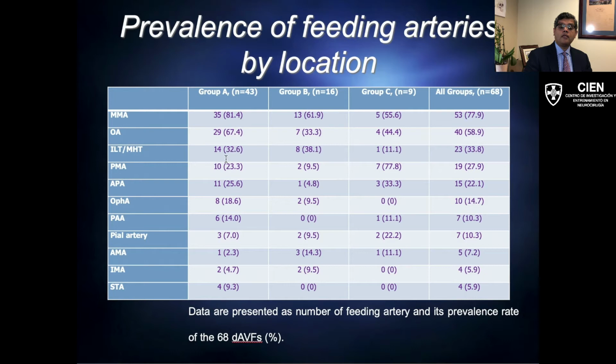So what you find with group B is that branches of the external and internal carotid arteries supply it. And when you come to group C, you find that the posterior meningeal artery has significant supply to it. See this? 77.8%. And there are difficulties with embolizing the posterior meningeal artery, as I'm going to show. But what I want to show you is another piece of information here, that though the posterior meningeal artery supplies it, the middle meningeal artery still supplies it in more than 50% of patients. There's also supply from the occipital artery.